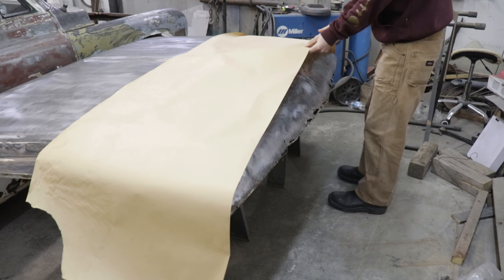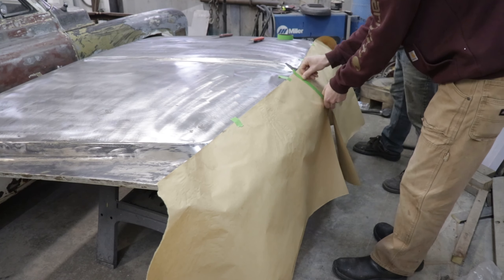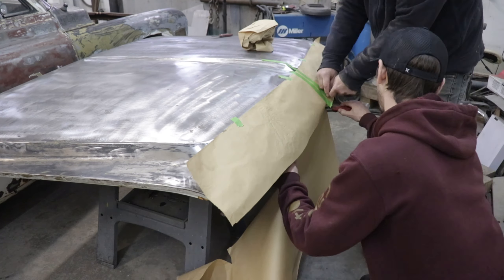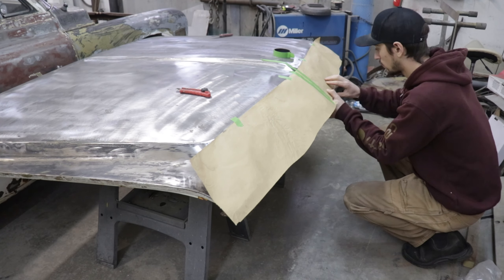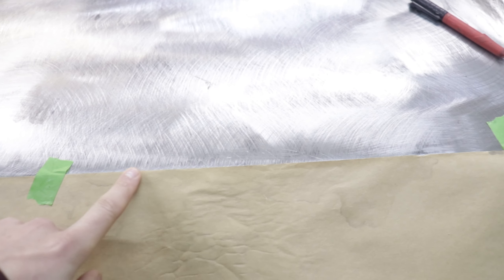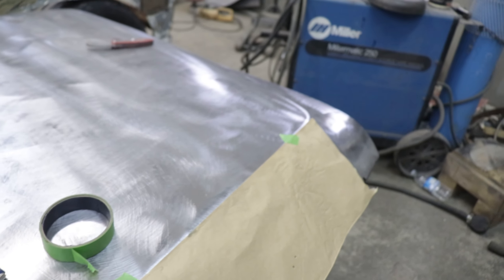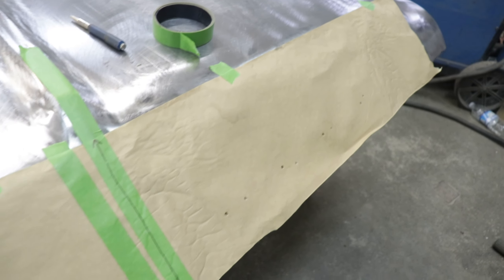The most important thing to do when you're starting your fabrication is to get all your patterns before you start cutting everything. Right here what I'm doing is laying down some paper over the front face of the hood and I'm going to poke holes for the Chevrolet letters in the exact same location as they originally were. I made sure to put the paper right on the upper edge of the hood so that I can put it on the exact same way when I'm done and drill some new holes.